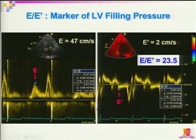An additional marker is the E/E' ratio — the ratio between the transmitral E-wave velocity and the tissue Doppler velocity at the septal mitral annulus. The E' velocity should normally be greater than 8 or 8.5. The E/E' ratio serves as a marker for filling pressure, acting like a catheter measuring left ventricular hemodynamics. If E/E' is larger than 15, that is a marker of elevated filling pressure — a patient can have very high pressure despite only mild diastolic dysfunction.